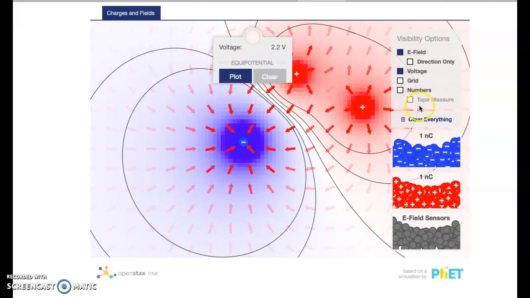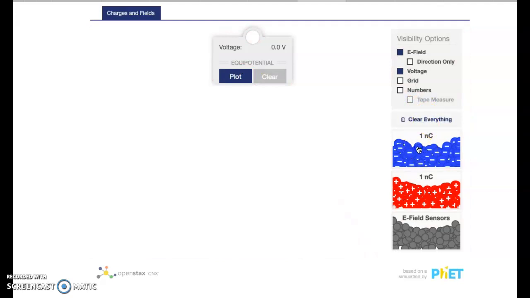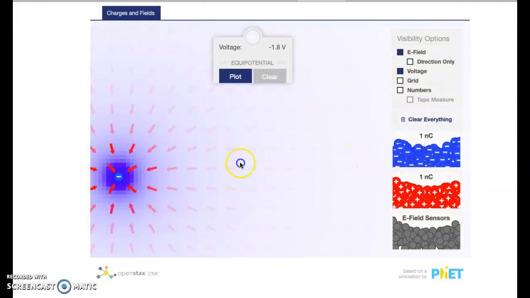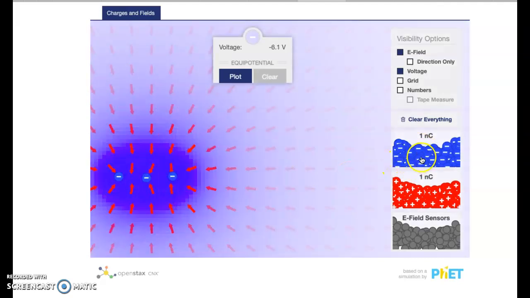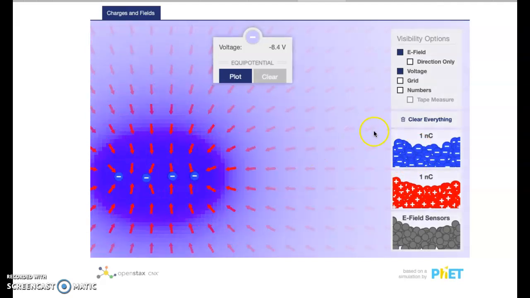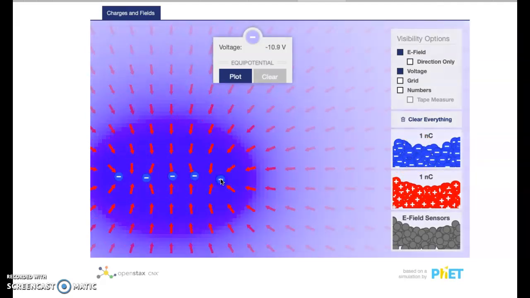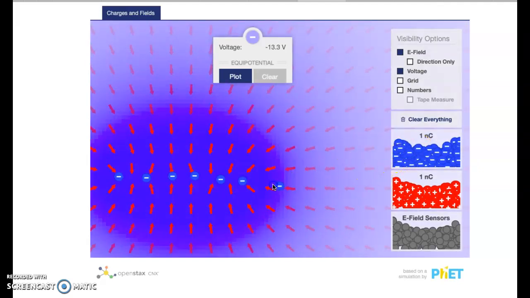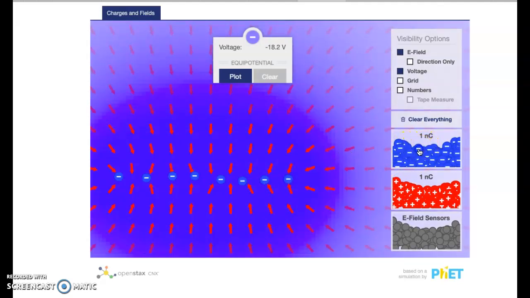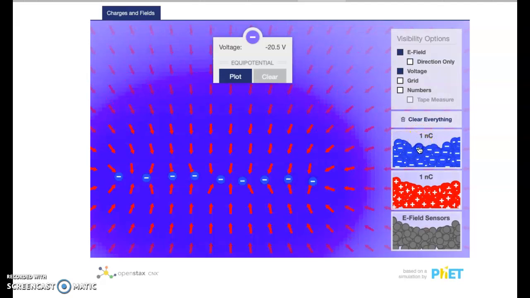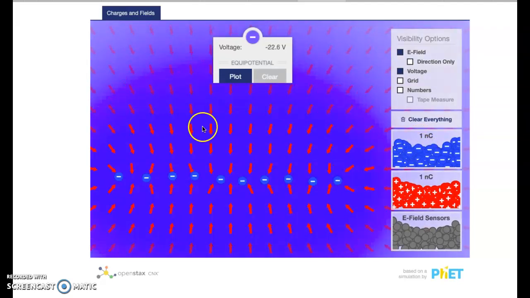If you want to make a row of charge, you can put a whole bunch of charges one after the other. And what you'll see is that you start to get a really uniform field. The whole field, especially just above the charges, is pointing straight down. So this is kind of like the example I gave when I was talking about the gravitational analogy, a straight down field, kind of like Earth's gravitational field. Okay, do the lab.